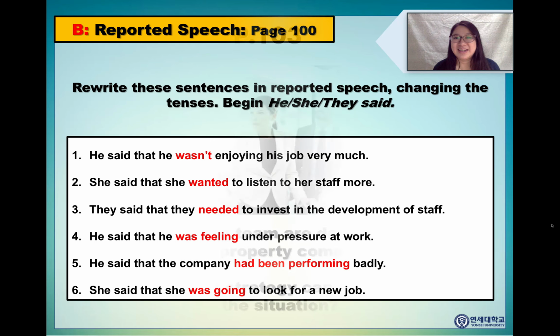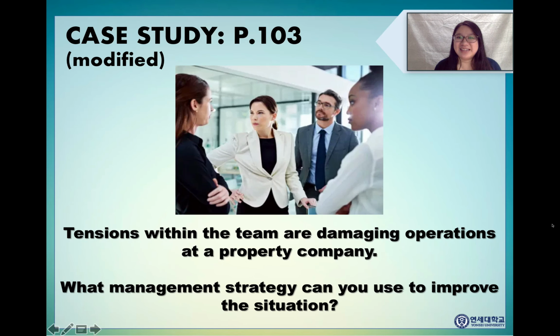Okay. Now let's look at the case study. I think that this case study is really interesting for us to look at in this class, but I understand that some students do not have access to the textbook. So what I've done is I've modified this activity for us to do together in the PowerPoint and with the documents that I've uploaded on YSEC. So if you don't have your textbook, you can always just follow the PowerPoint.